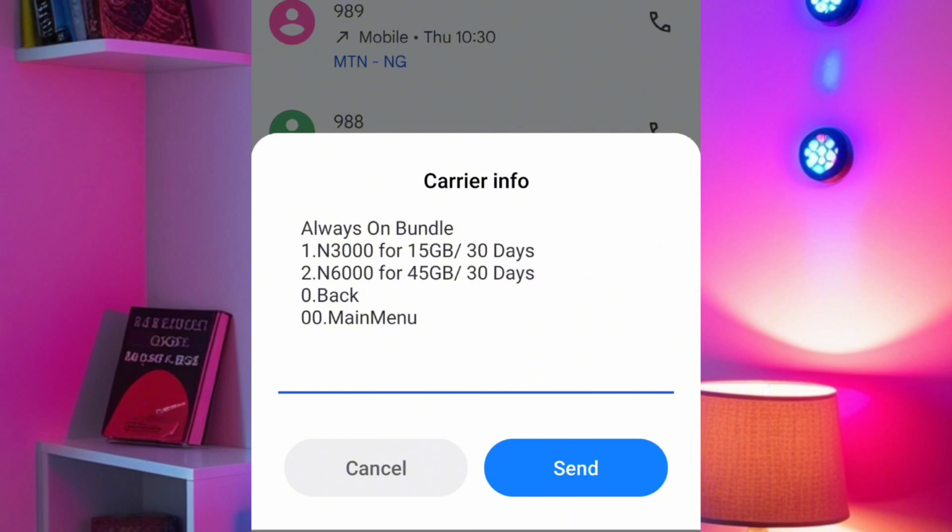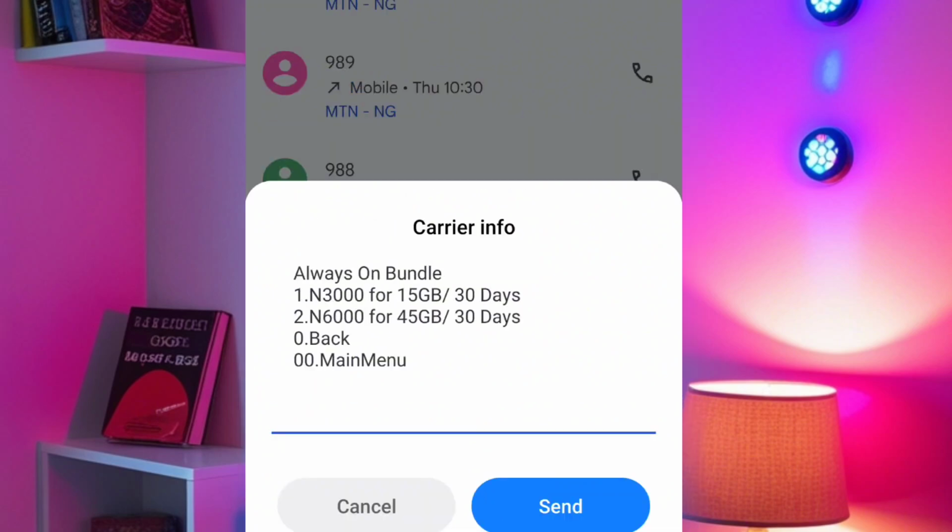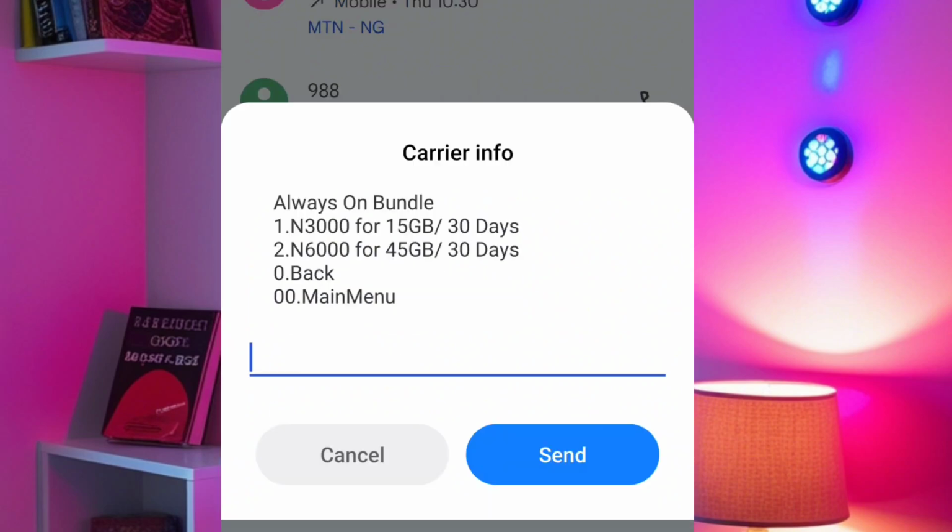So this is the plan. With 3,000 naira you can get 15 gigabytes, and it will last you for 30 days. Then with 6,000 naira you can get 45 gigabytes, and it will last you for 30 days. So let's do a little calculation about this.